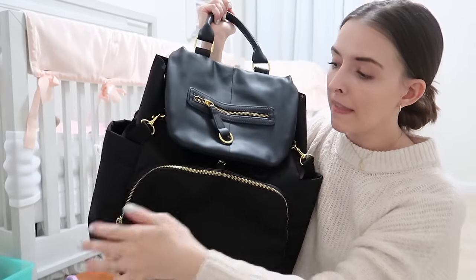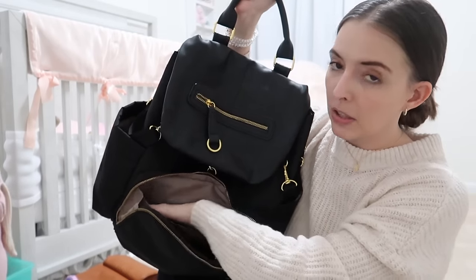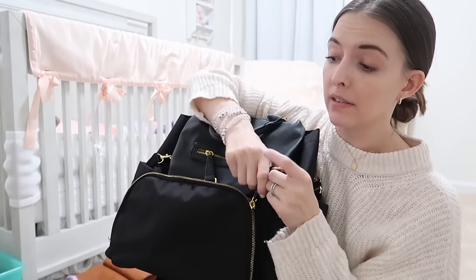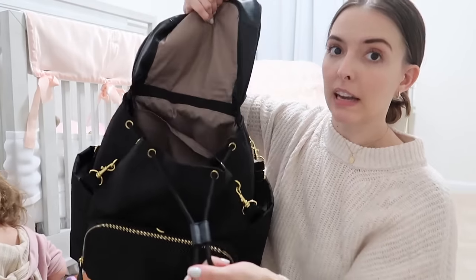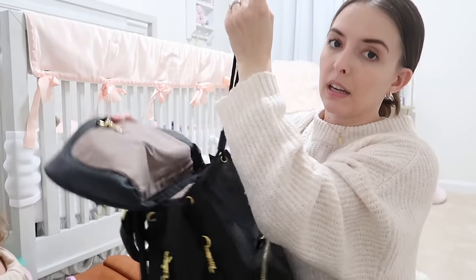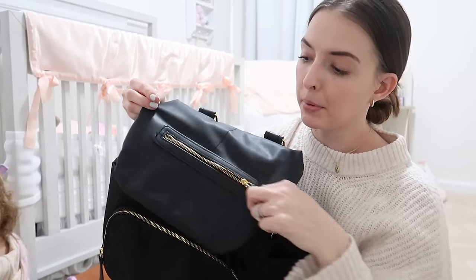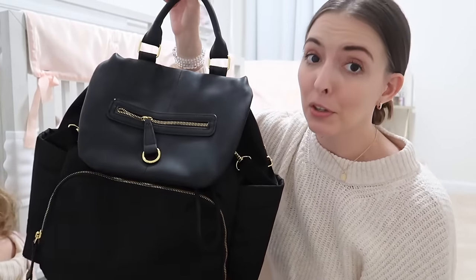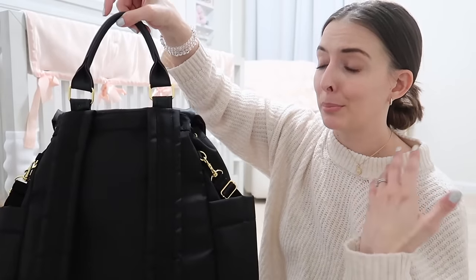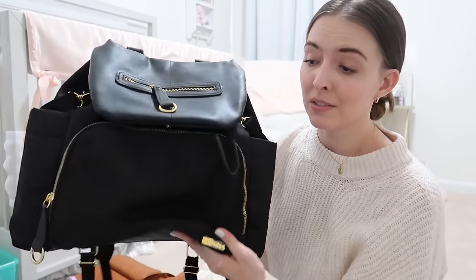It's still a very nice backpack diaper bag - it's got two pockets on the side for bottles, and this front pocket is very very big. It's also a drawstring so you can get it nice and closed up, then clasp it with a little zipper. I've had this diaper bag for two and a half years ever since Riley was born and it is in perfect condition - it has really stood the test of time as far as quality goes.